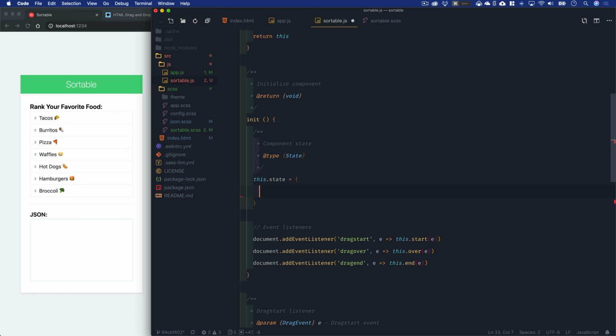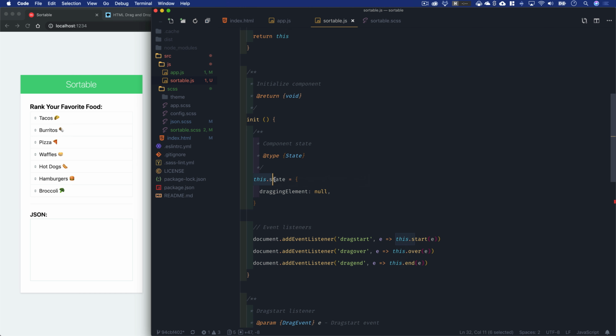But basically, for example, in this case, we could have a state of dragging element that's going to be null by default. But whenever you start dragging, we'll go and update this.state.draggingElement, and we'll set that to whatever it is that you picked up. And then that way, at any given time, whenever we're doing things inside of this component class, we can always say, hey, what is the element that you're currently dragging?